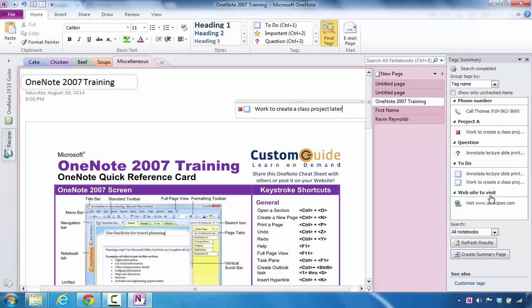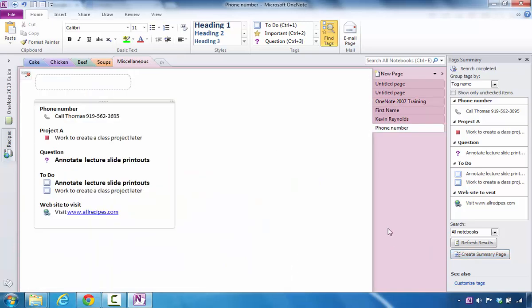And at this point, I can see that there are different items in here that have tags attached to them. I'm going to create a summary page. What has happened is all of the tags that I created are now put in a nice little to-do list. So I'm going to call it my to-do list, and I can see that the tags are actually grouped according to the kind that was used.